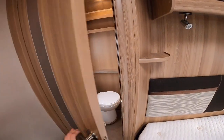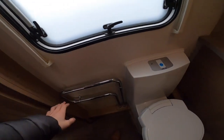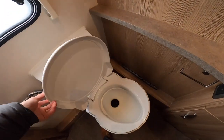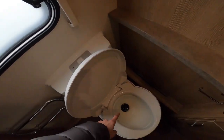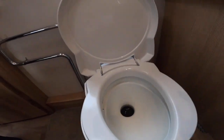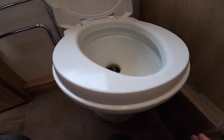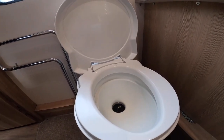Now if we just have a look in the bathroom, you've got a heated towel rail with the Alde system. Top right of your toilet. To flush, you press here at the back, which will fill it with liquid, so fresh water. So what you need to do is flush first, which lubricates the blade, and then open the blade. Like I was saying, from outside, if this was to be open, the cassette won't come out the outside, it's got to be closed.